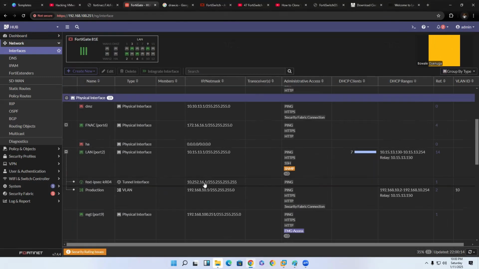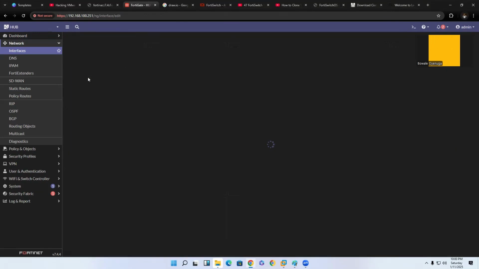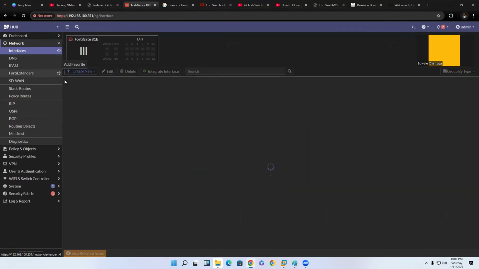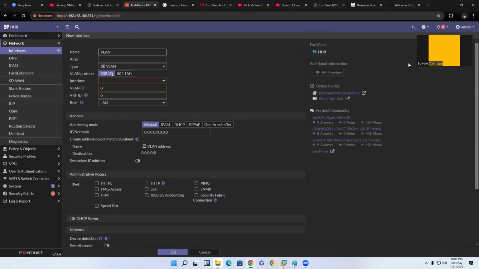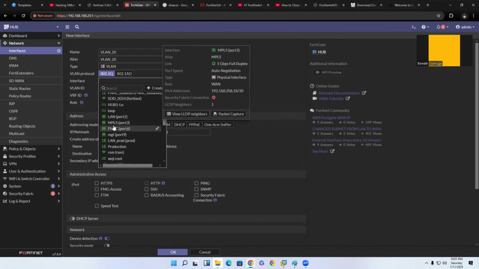So come to Create, and create interface. Name it VLAN 20. Then under here, select the port on the FortiGate or whichever router you're using. Let's just create a VLAN on the router first.